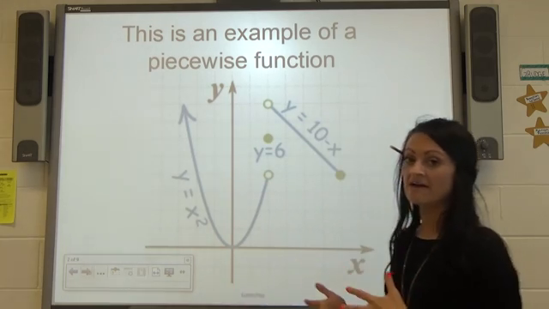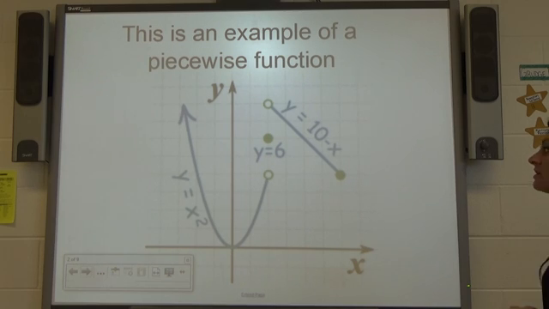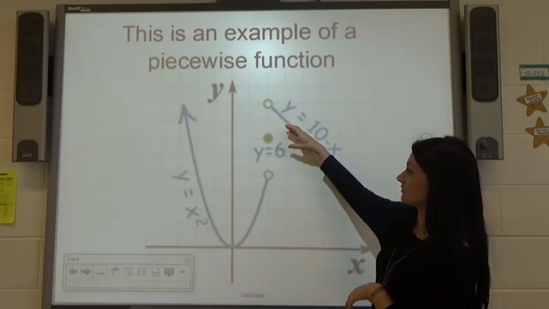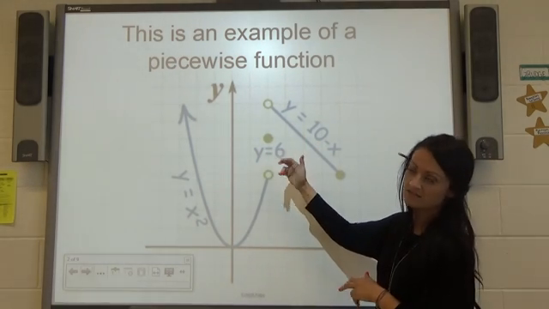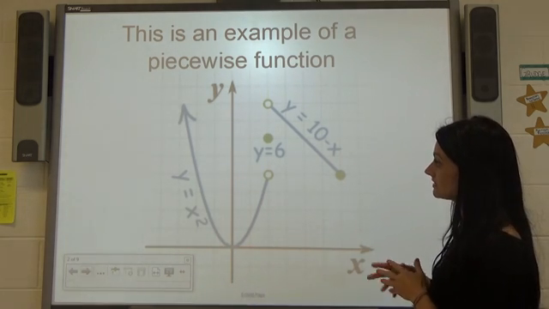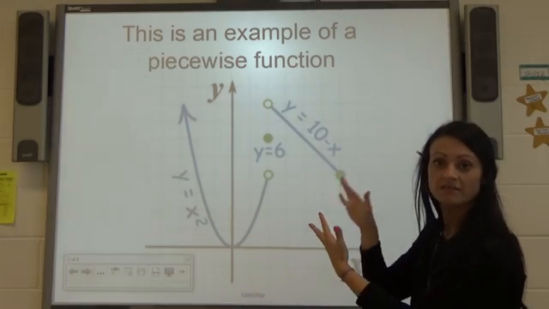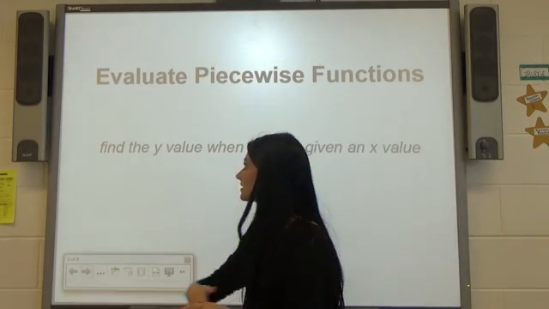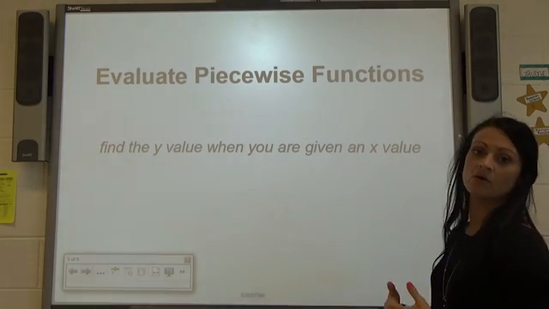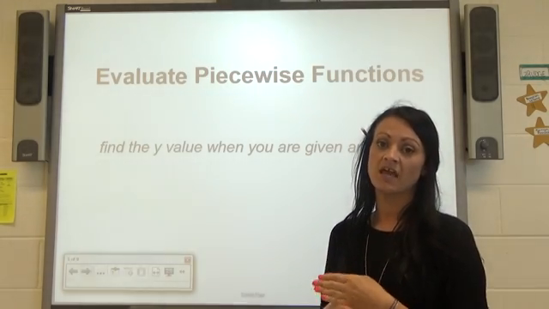So in terms of what a graph would actually look like, this is an example of a graph of a piecewise function. You'll notice there is a section that behaves like this linear function 10 minus x. There is one specific point in this case, and we also have a piece that behaves like x squared, or a quadratic function. So this one would be a collection of three different functions all together making this one piecewise function. So when I talk about evaluating, my goal is to find the y value that would be associated with that specific x value.